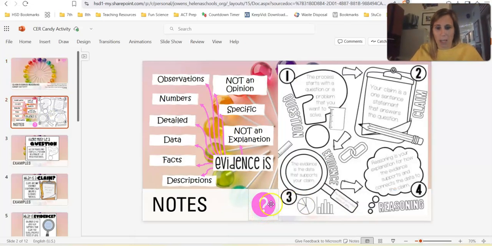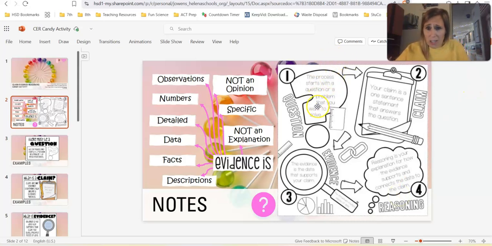Okay, the first activity you have is your notes. Notice the little question mark. That means there's something you have to do with this. In this case, you are not doing anything in the assignment for this particular slide, but you do need to have your notes. This needs to be added to your notes page. If you haven't gotten that notes page yet, make sure you come in and grab it. On the back side of your notes at the bottom, you see these little icons: question, claim, evidence, and reasoning. You have some blanks to fill in there.